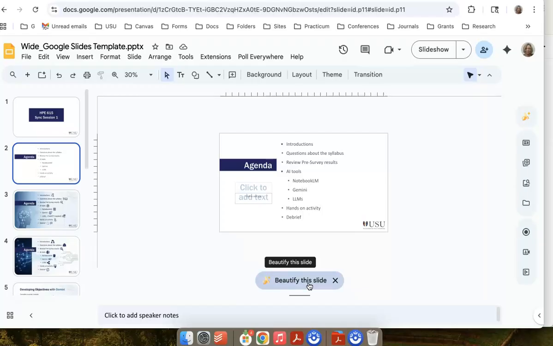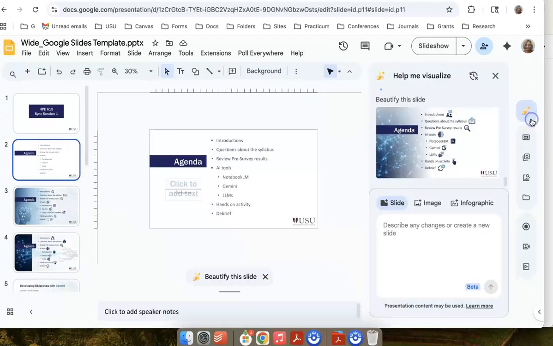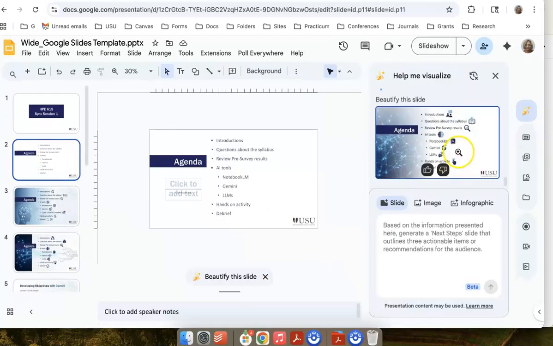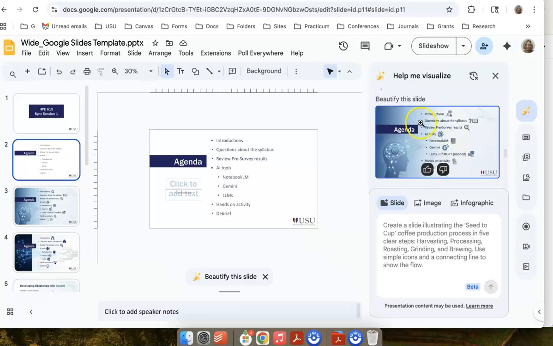Since I already did it, I'm going to pull it up for you to see. What it did was start creating these lovely options on this side. As you can see, it's given me 3 options over here.